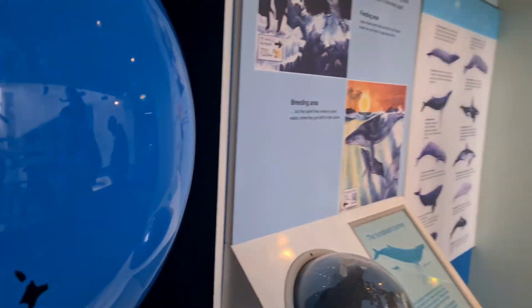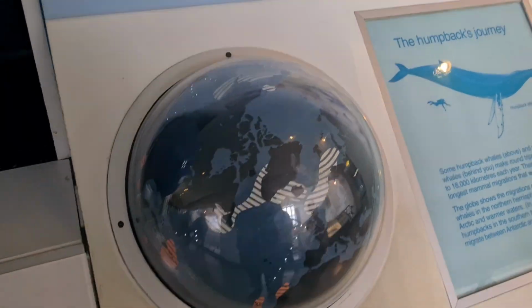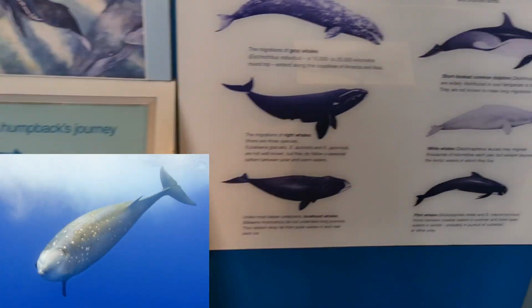Many cetaceans exhibit complex social behaviors, living in groups called pods. They communicate through various sounds and physical interactions such as slapping the water's surface with their tails or bodies. Some cetaceans are remarkable divers. For instance, certain species of beaked whale can dive down to depths exceeding 900 meters and remain submerged for over an hour. The lesser known marine mammals are known as sirenians.